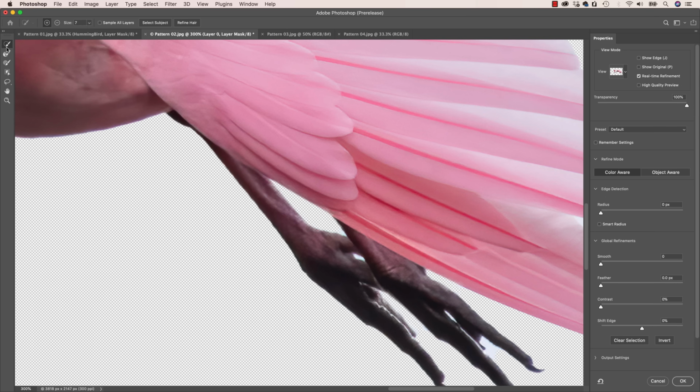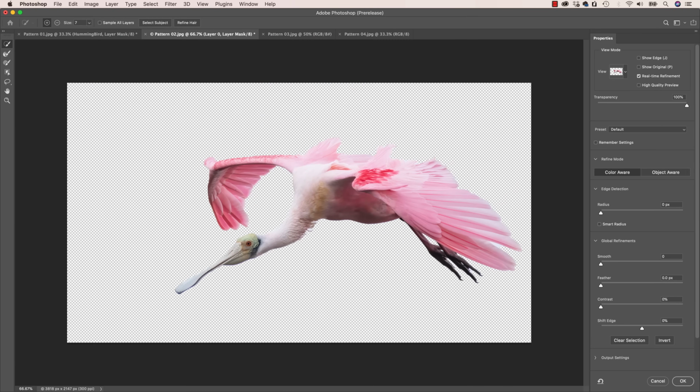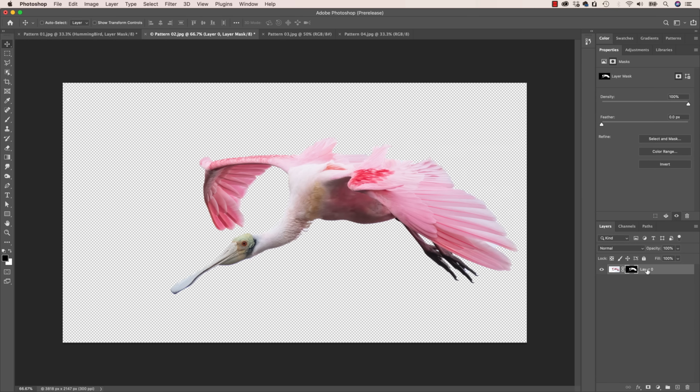Okay, so that first tool there is a really good way of, once you've done a mask and it's good, like our select subject, but you need to touch it up, that first tool is a good starting point. Click OK. Same thing with this one. You can name it afterwards. Okay, it's up to you.